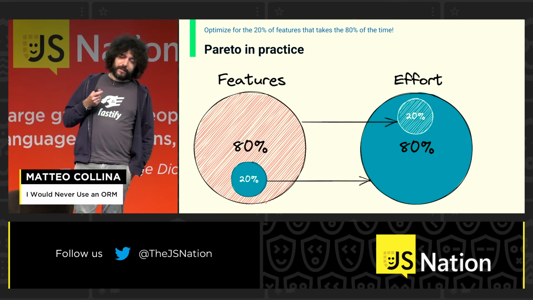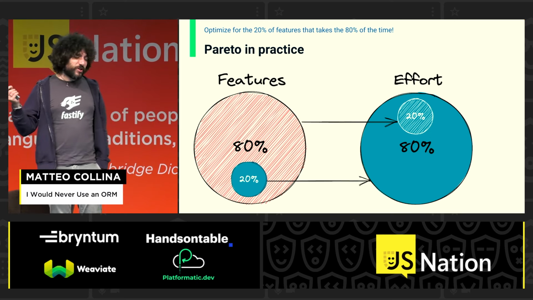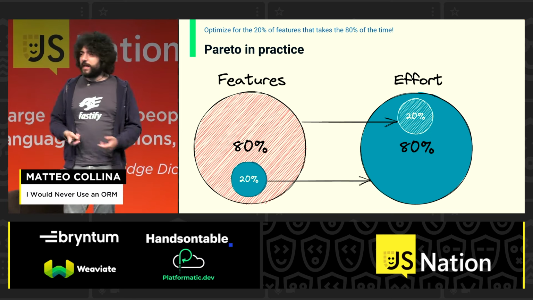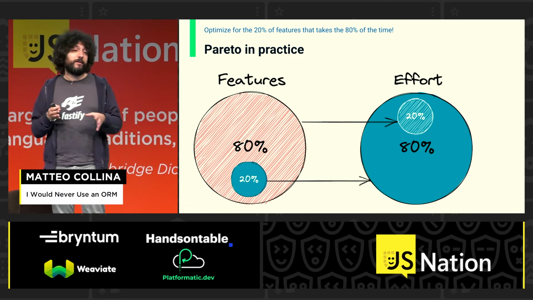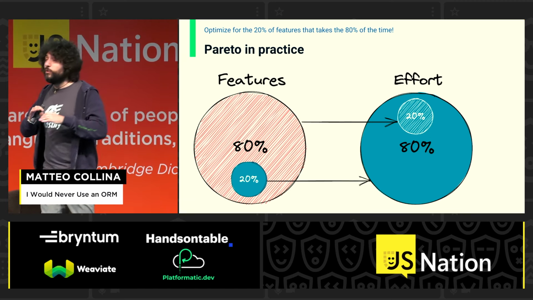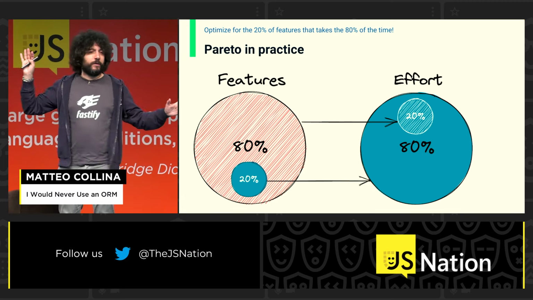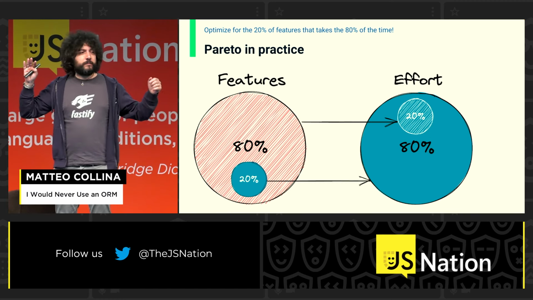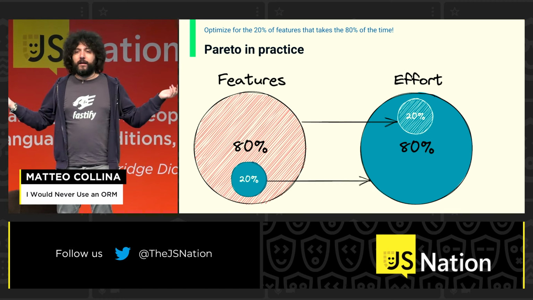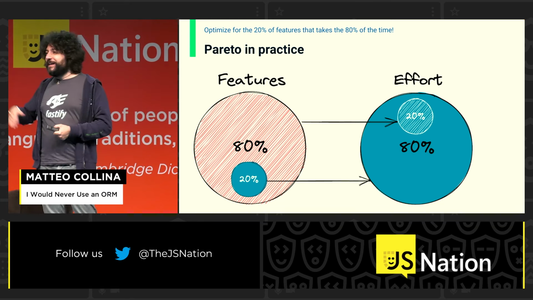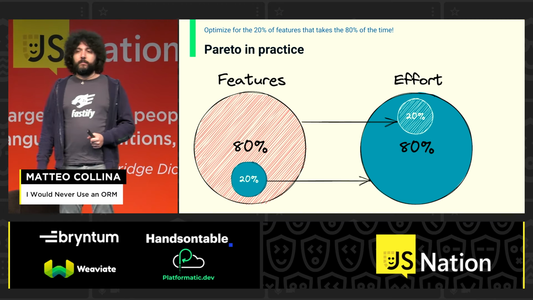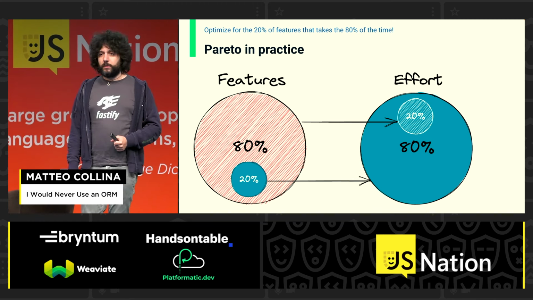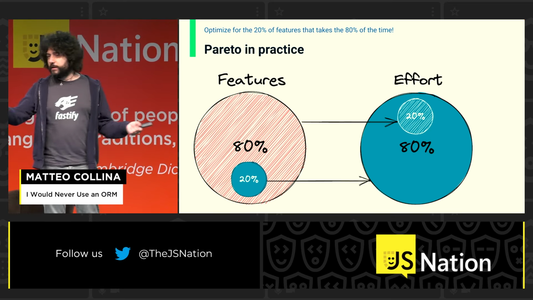Well, in practice, it means that we can ship 80% of the feature, numbers made up, of course, with very little effort. We can ship a lot of features with very little effort, and some features are going to be incredibly hard to develop. You have probably seen this. You start a new project, it's greenfield, everybody's shipping features every week, and then after 6 months, management is super upset. Oh, your velocity is going down, I'm firing half of you, or something. I don't know, people are doing this these days.